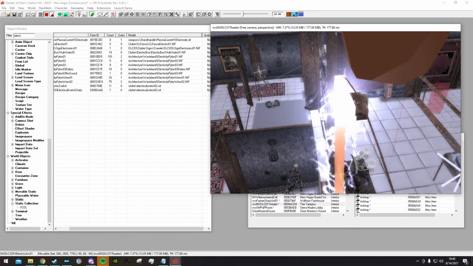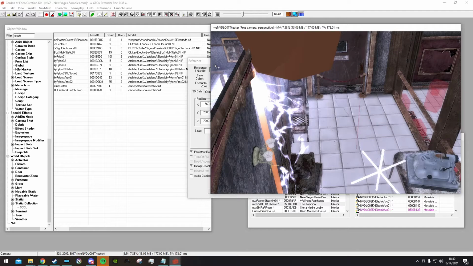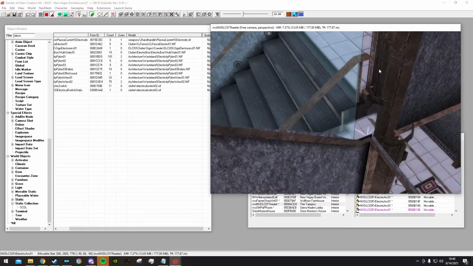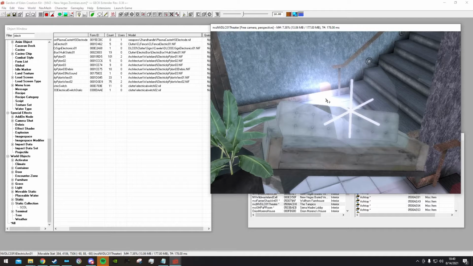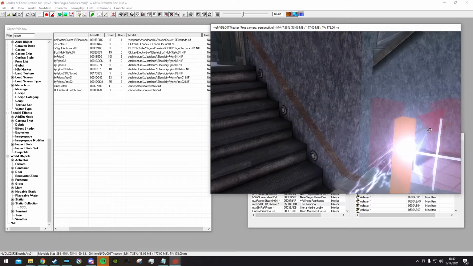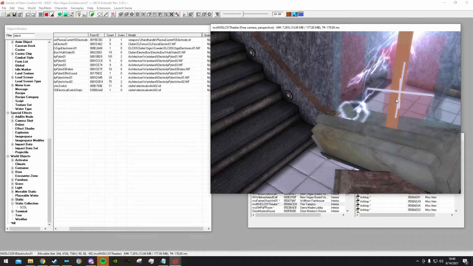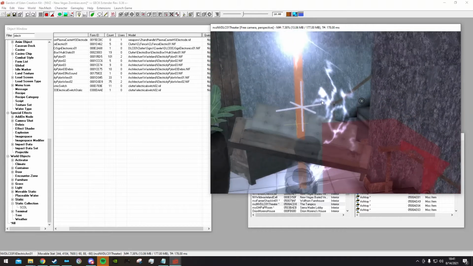Alright. So what you're going to do is take this little electric thing. It's called NVDLC03 FX Electric Arc 01, or you can use really any kind of effect that you'd like. I just like to use that one because I think it's very similar to what the game does for stuff floating away. And you're just going to want to move it into a position where it would look like it's kind of being zapped up. I think that looks good.